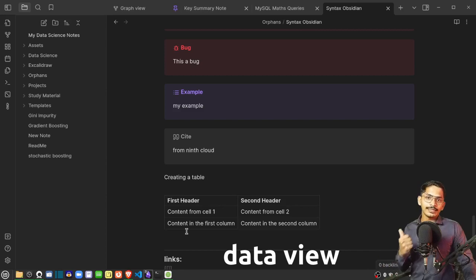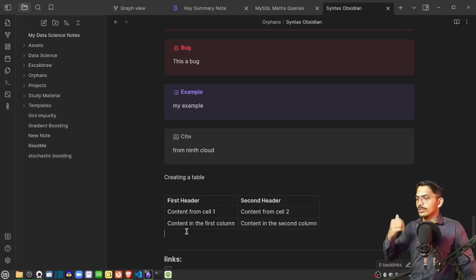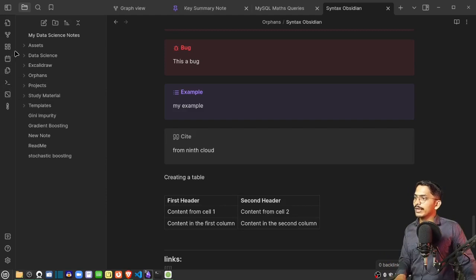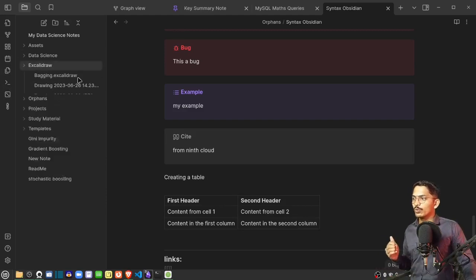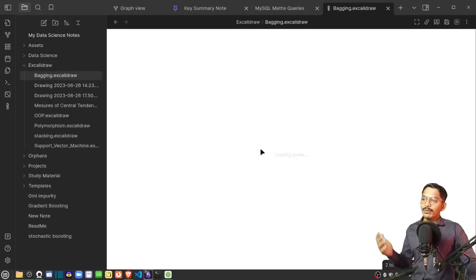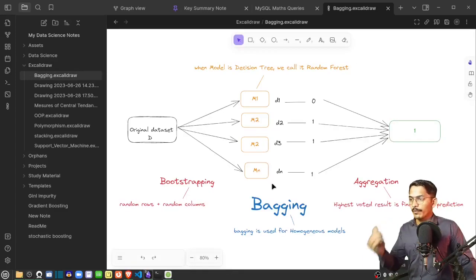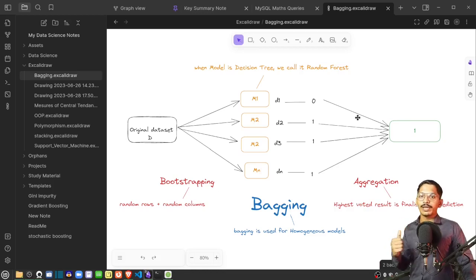There is one extension that you can download. So similar to this, these are some basic things that you can do with core Obsidian. But on top of Obsidian, you can also add some cool extensions like Excalidraw that I have here. By using this extension, I can create cool drawings like this one. I created this drawing for myself to understand my notes in a deeper way, and I can also use this chart in my YouTube video to explain the same concept to somebody else too.